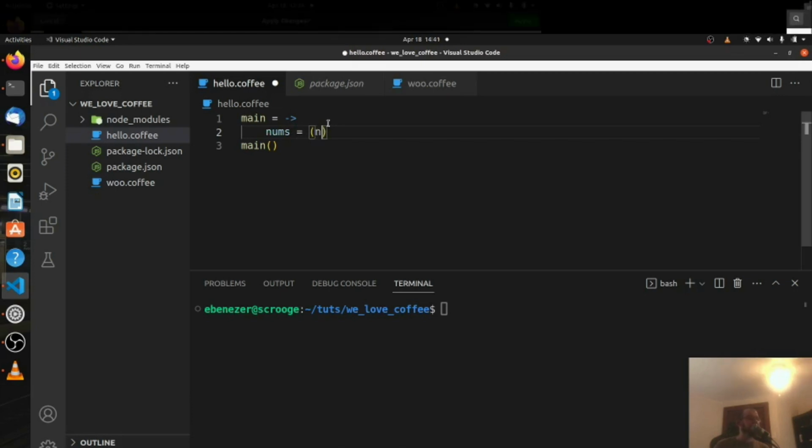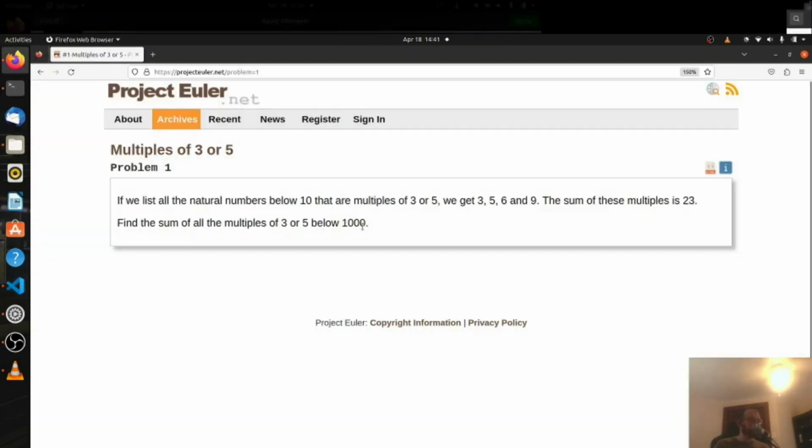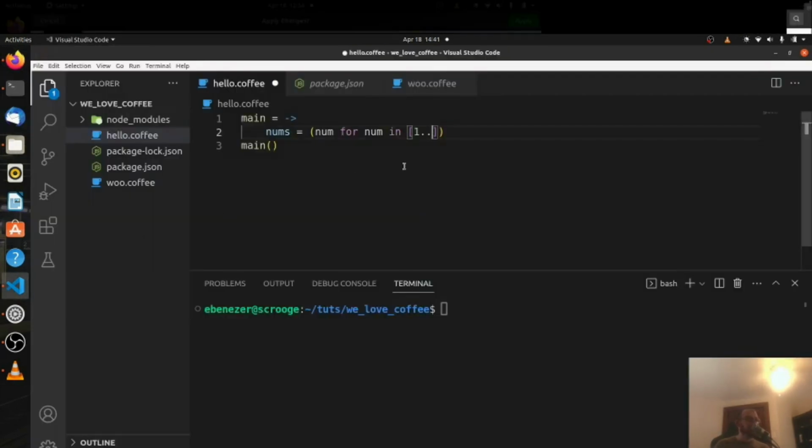We want to return a num for num in the range 1 to 999, because we don't want to include 1,000 or it'll throw off our answer. Then we use when, which is the filter, remember. We want to get only multiples of 3 or 5.